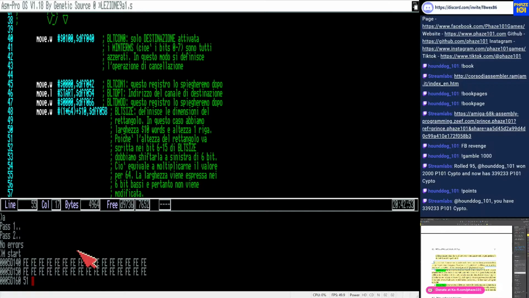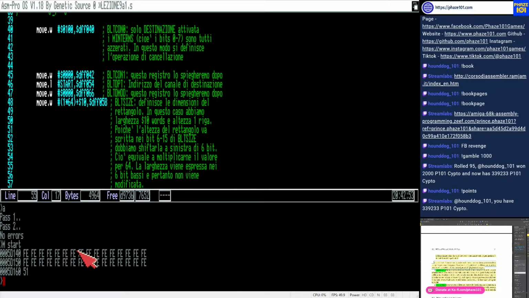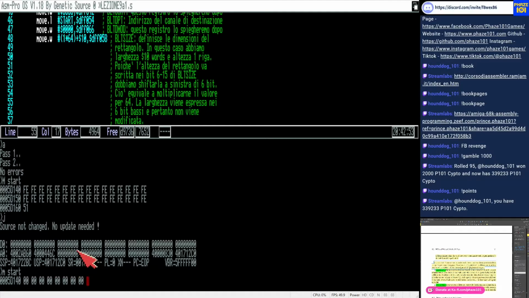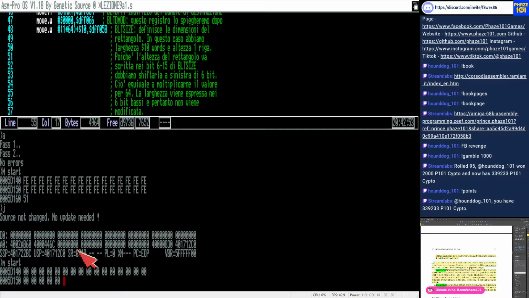We are also going to use one channel, which is the D channel. By using just the D channel, we are telling the Amiga that we want to zero the memory where we are copying. So if I execute it and then do mstart, you're going to see that the memory now is 0.